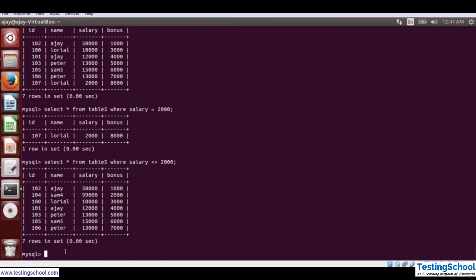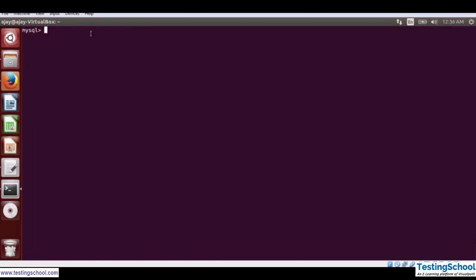In this session, we have seen different comparison operators that we can implement in our queries, and how we can use the equal and not equal operators in our MySQL queries.